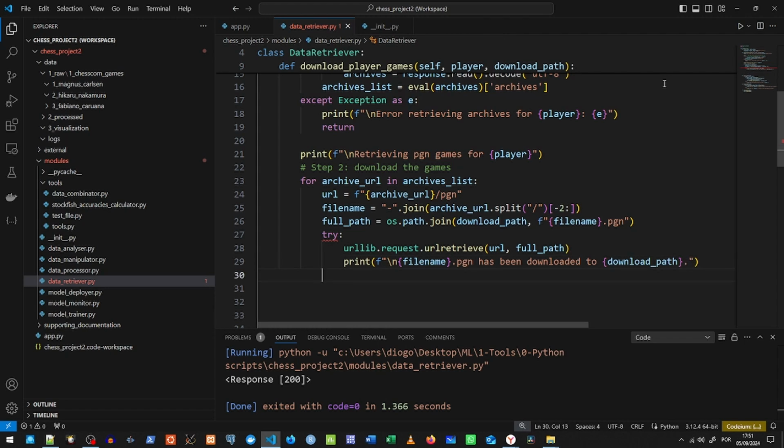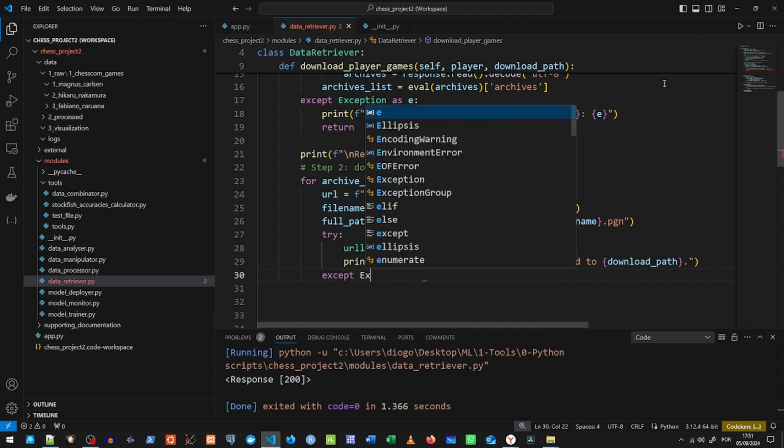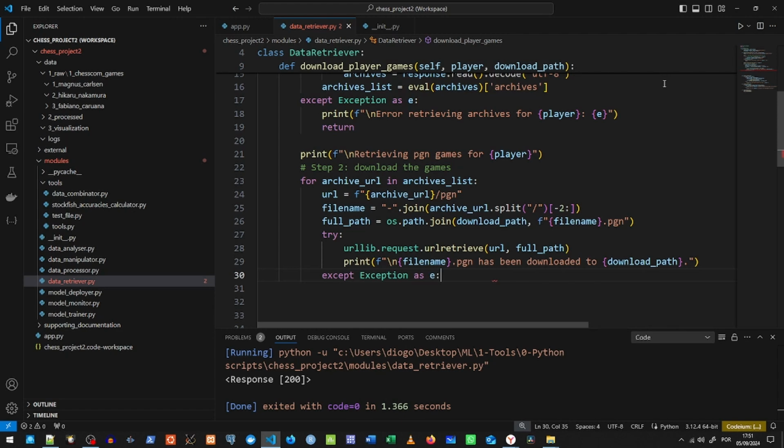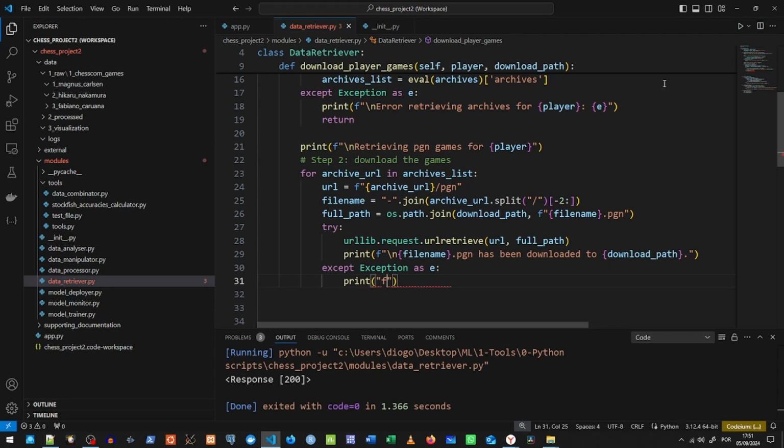And the exception, we're going to print here f error downloading file name pgn for player.